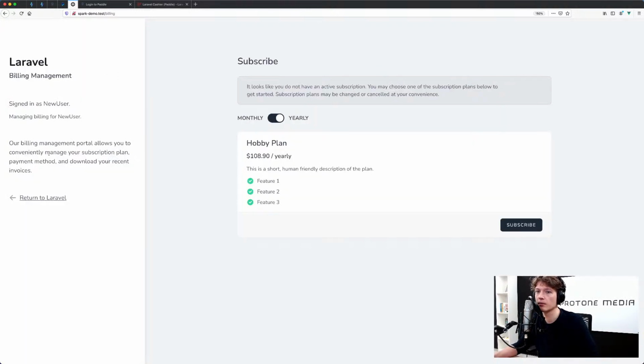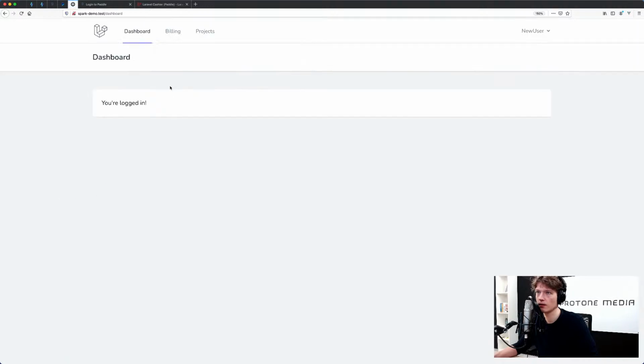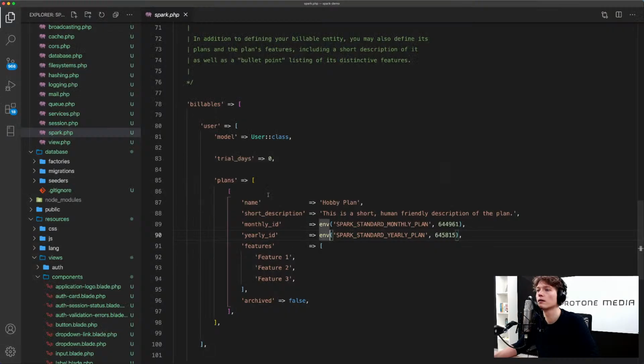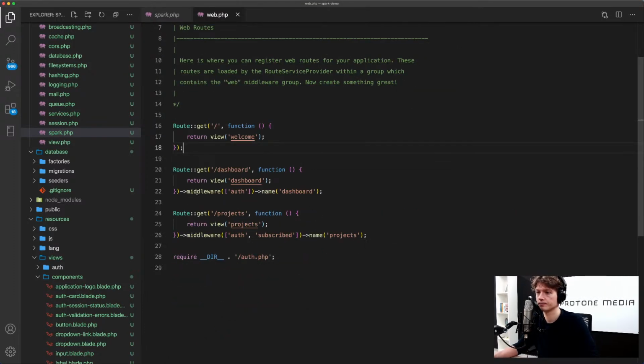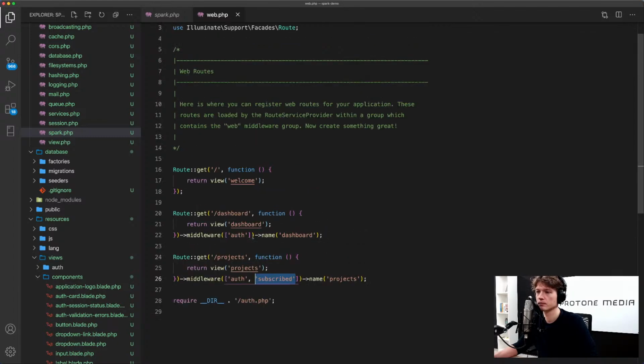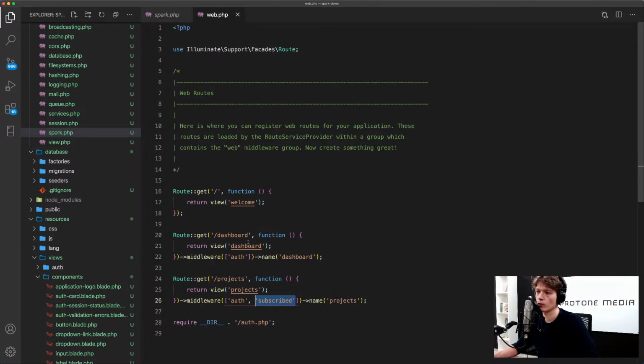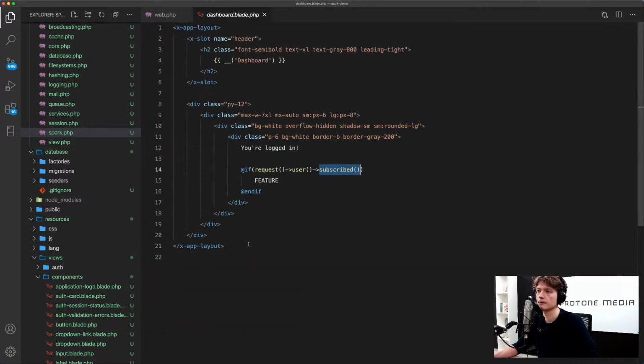And then within your application, you can use a middleware, like we did on the projects route, right here. So this projects route is protected by the subscribed middleware, but you can also use it throughout your application with this subscribed method on the user model, or any model that you make billable.